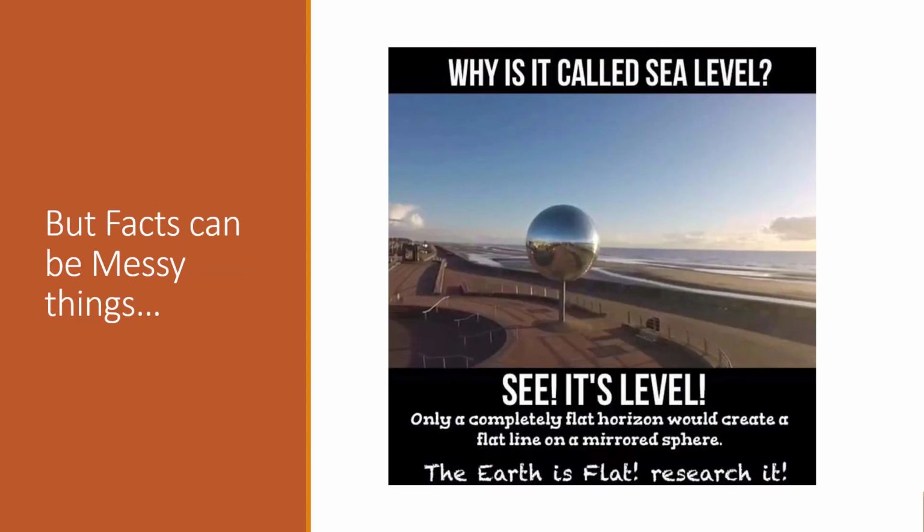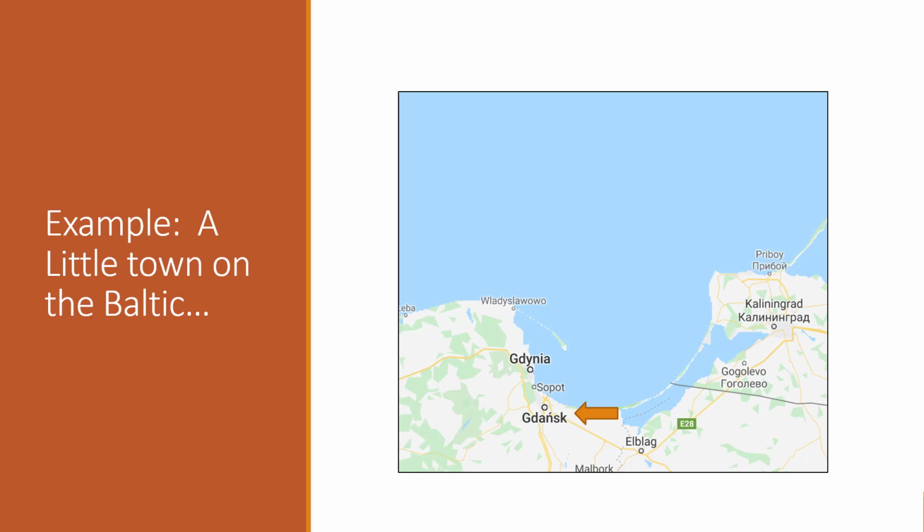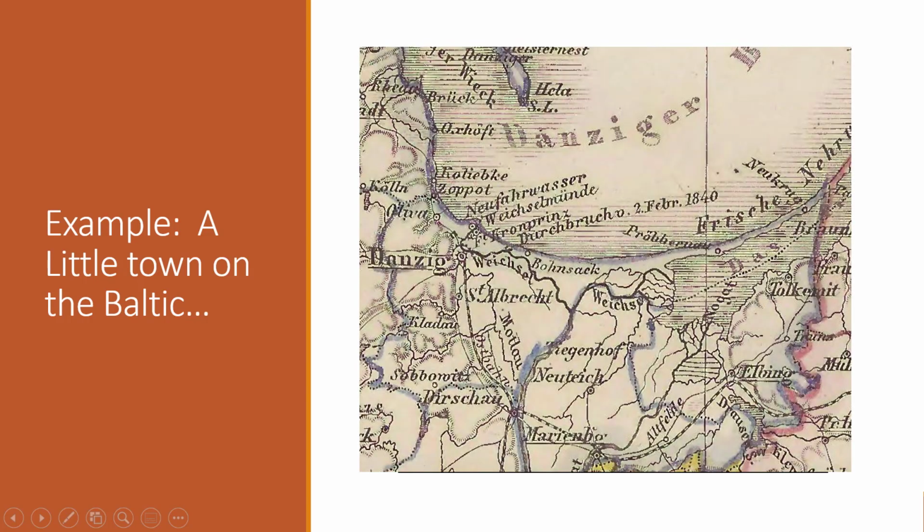However, facts aren't always uncontested things. Sure, most people aren't going to get into heated disputes about the law of gravity, though we seem to have a lot of problems about whether the Earth is round or not. But questions of geography, history, literature, or music, oh, things get ugly really fast. For example, consider the case of a little town on the Baltic Sea called Gdansk. Now, Gdansk is a port town in Poland, and has been since 1945. But for about 1,000 years before that, the city now known as Gdansk went by a different name, Danzig, and it was a German city in a German region that would become the Kingdom of Prussia.